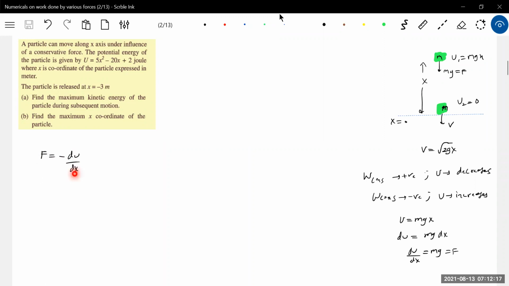Of course, for a non-conservative force, you should not define potential energy. This we are going to discuss in next week's syllabus. But if you know the potential energy, can you find the force? Yes, as this is a formula. And it is applicable for a conservative force only. I am making this clear.